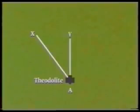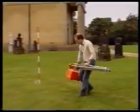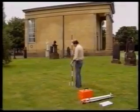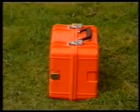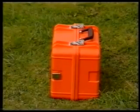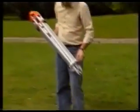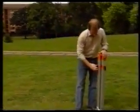In this case, there will be 3 other stations which will be designated Stations X, Y, and Z. We put ranging rods next to the stations to help locate them when we are looking through the theodolite. However, the exact station is the nail in the top of the peg. Leave the theodolite in its box for the moment. Undo the tripod and extend its legs, but not completely.